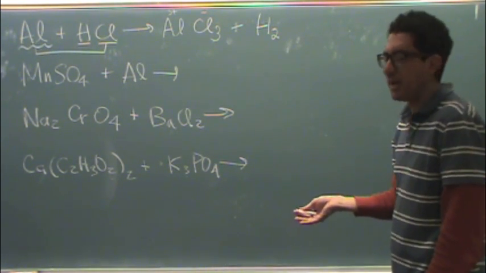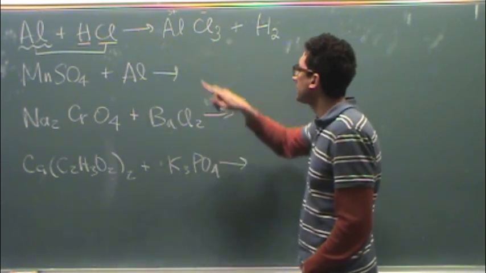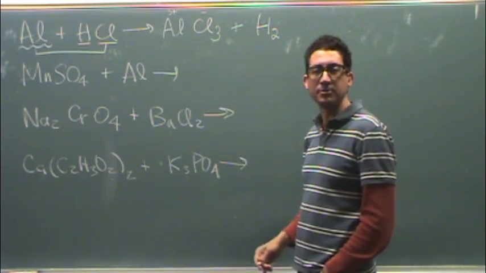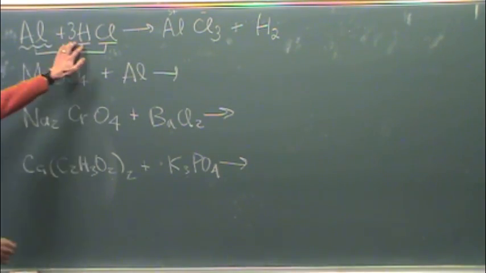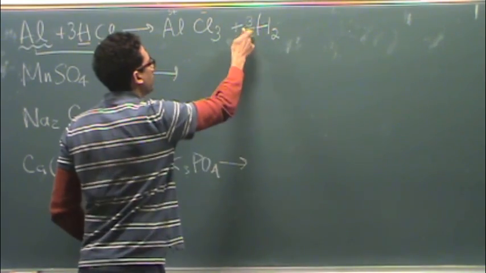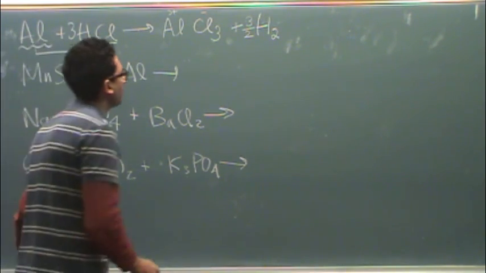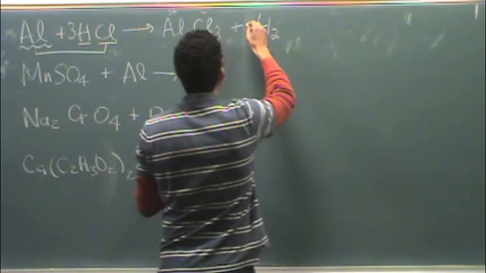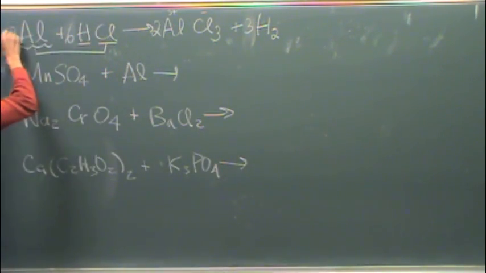You would also ultimately want to balance this. So I look for the compound with the most subscripts and the highest number of subscripts to start first. Three chlorines here, so I need three here. Three hydrogens here, so I actually have to have a three halves here. And then I have one aluminum on each. In my class, I prefer to have whole numbers for balancing. So I'm going to multiply through everything by two.